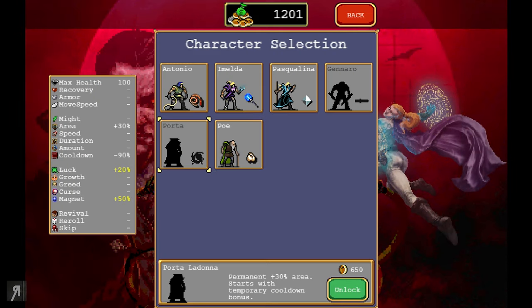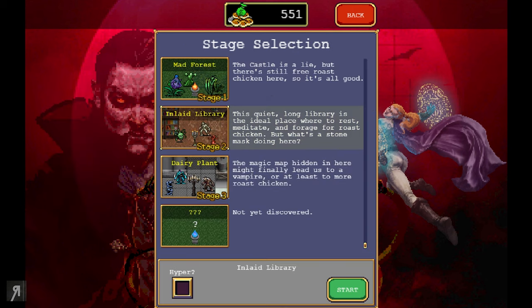Shall we unlock another character? Shall we unlock someone who starts with plus 30% area? That sounds pretty fun. What does she actually use, though? That's the thing. I'm not entirely sure. Okay, now we're going to try a different level, because I'm tired of the dairy plant. Thank you very much. I'm going to go for Inlaid Library.